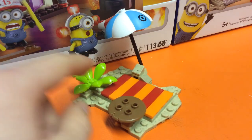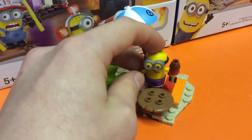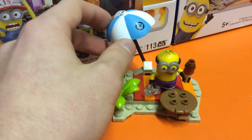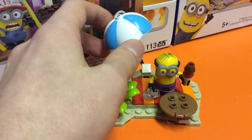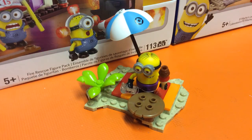Overall, it's a nice little set. For only £6 it's pretty simple, but you get a lot of nice little detail and it's pretty cute. The umbrella's nicely detailed and printed — the paint application seems pretty flawless, because sometimes these paint applications can run. For only £6 you get a cute little minion and a little beach party. I think it's worth it.